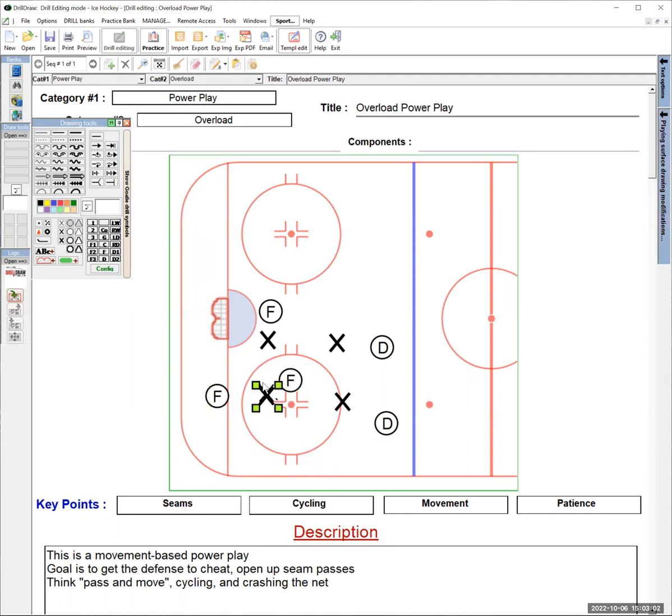So if you stay home with good active stick, and I'll just put a stick in there to reiterate, everybody's got to have an active stick. Everybody's got to be clogging the lanes. It reduces the risk of the overload greatly. So we will play box whenever we're defending against the overload.